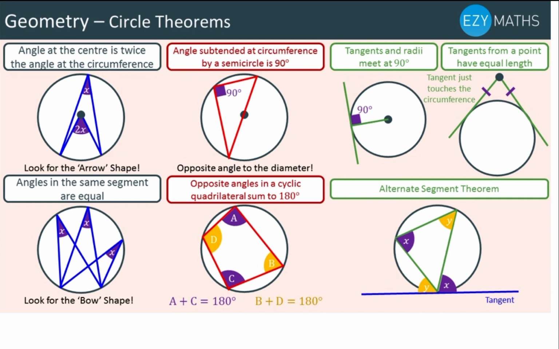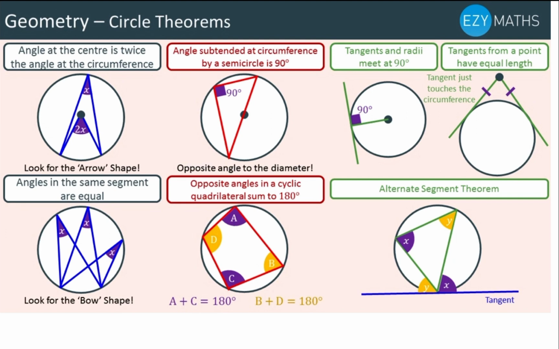Now on the higher paper, they don't like to just give you one theorem. They like to give you one circle, but it might have 2, 3, 4 theorems in there. I've seen it go up to maybe 3 theorems, not 4, but for each theorem, they'll say give a reason for your answer. So you need to know the explanation behind it, and the reasons are given as you can see on this first page. But let's have a look at each of them. There's no particular order, by the way, when you learn circle theorems. You just have to spot a pattern.